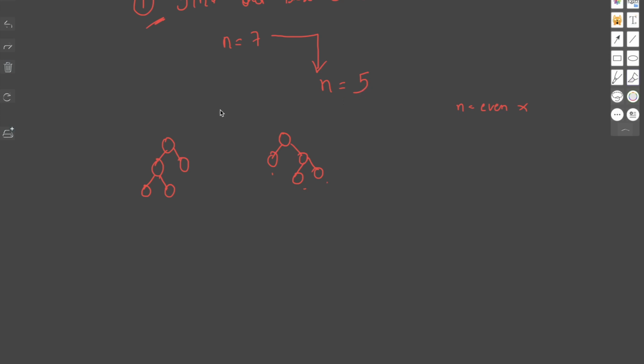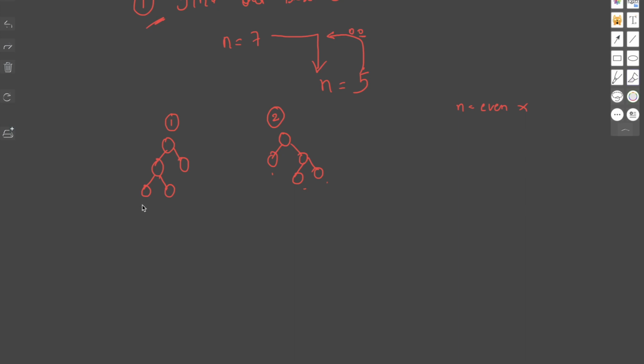For n is equal to 5, we have these two solutions. Can I generate solutions for n is equal to 7? How? From n is equal to 5 to n is equal to 7, I have 2 extra nodes only.